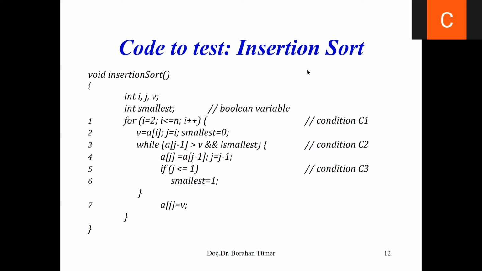What do you think may be the input categories? What may be the program parameters or problem parameters in this code in insertion sort? What do you think? I would like you all to make your suggestions through the chat panel to me.